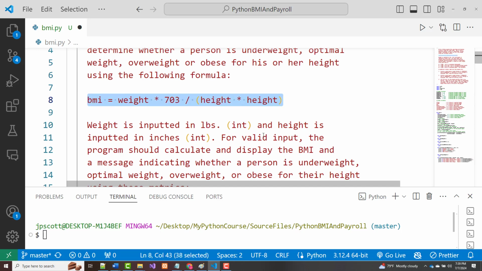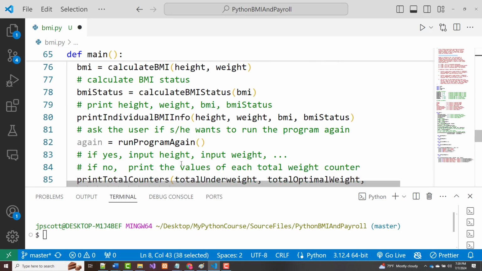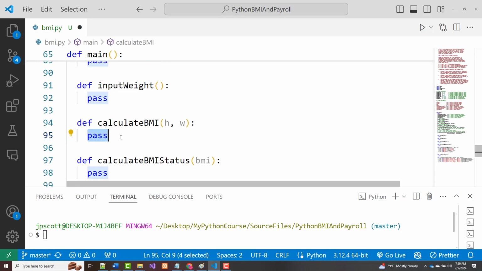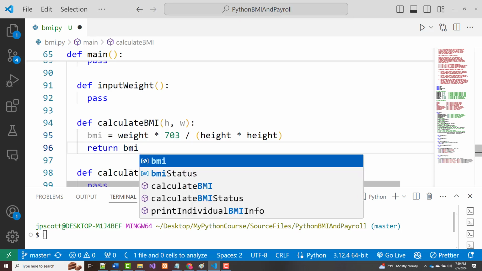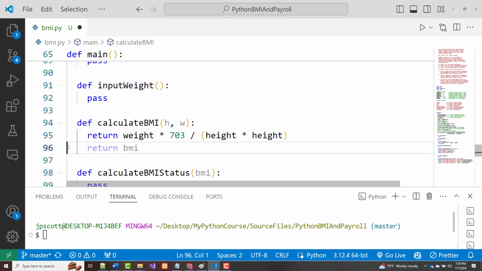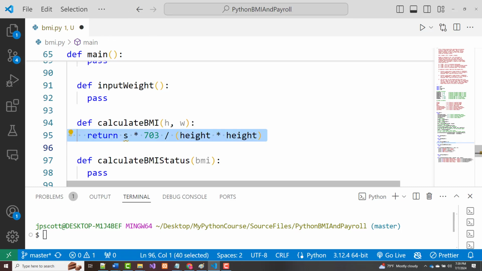All right, so I can do this in a lot of ways, but I'm just going to show you a couple of them. What I can do is I can come down here where calculate BMI, and I can paste that in and then say return BMI. Totally fine. Nothing wrong with doing it like that. But I'm really creating a variable here when I don't need to. So what I can say here is just return weight, and it'll be not weight, but it'll be a W here. And this will be H, and that'll be H.